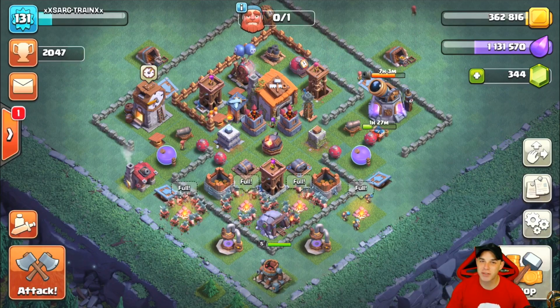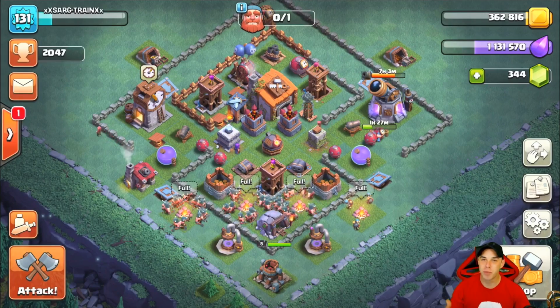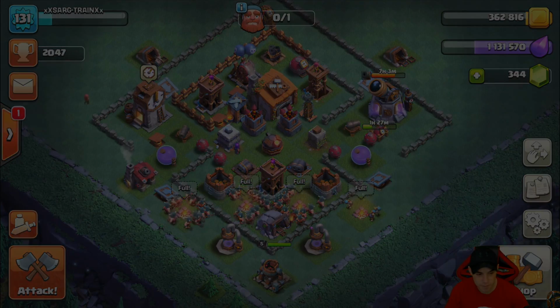Joe here. Let's discuss 4 armies that made me successful in moving from Builders Hall 5 to Builders Hall 6. Stay tuned.